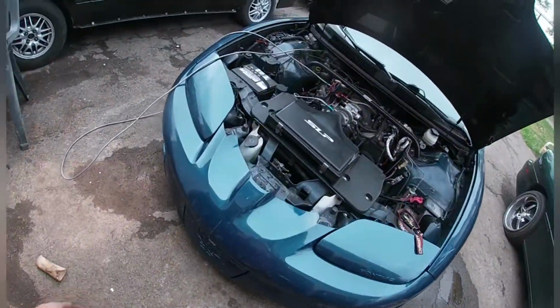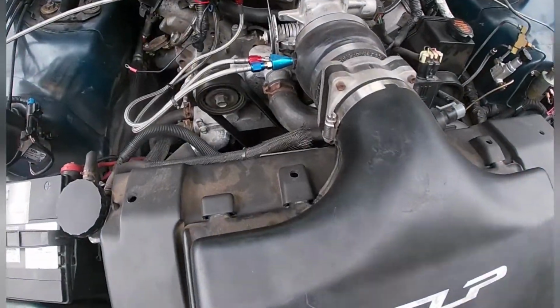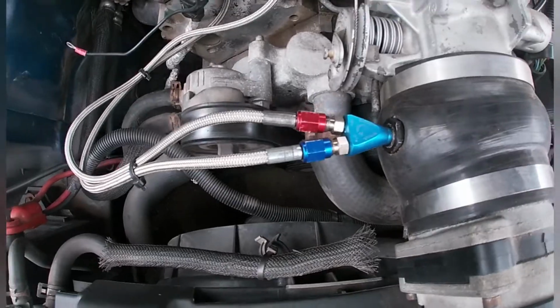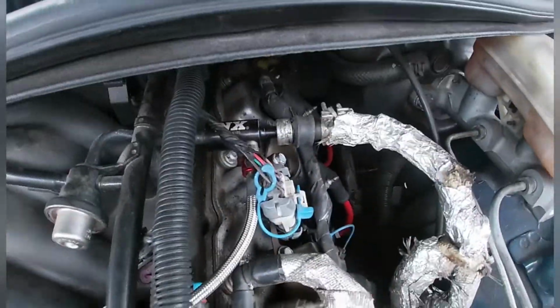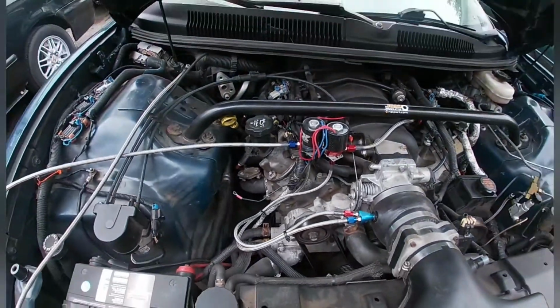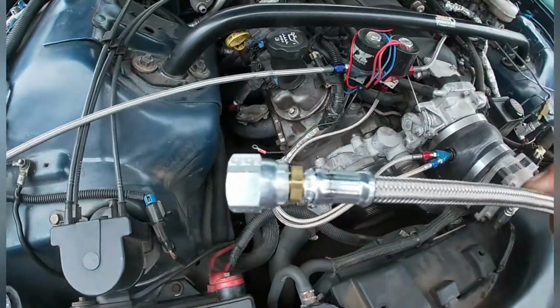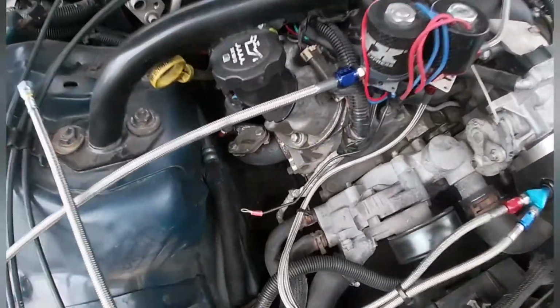Alright guys, part 2 of the nitrous installation on the LS1. So you guys can see it's an NX wet kit. Fuel coming in to the NX plate. And then now we're going to run our nitrous line. I went and got it fixed. They had it cut, so I went and got a new end crimped on it. So now we have the line.